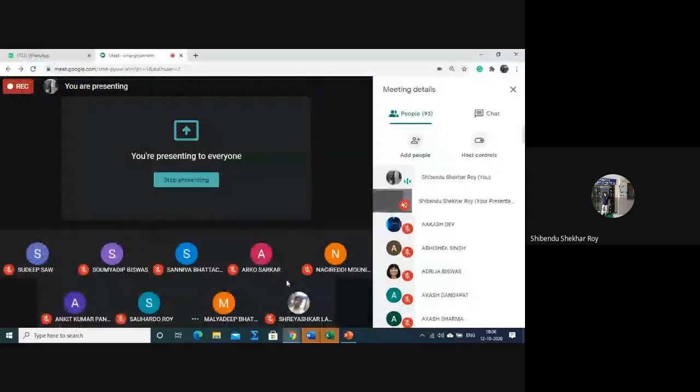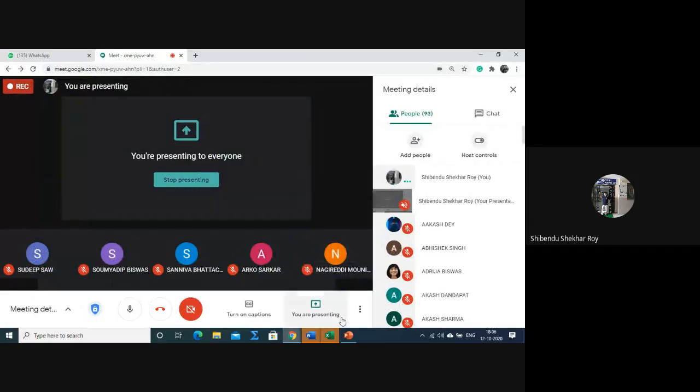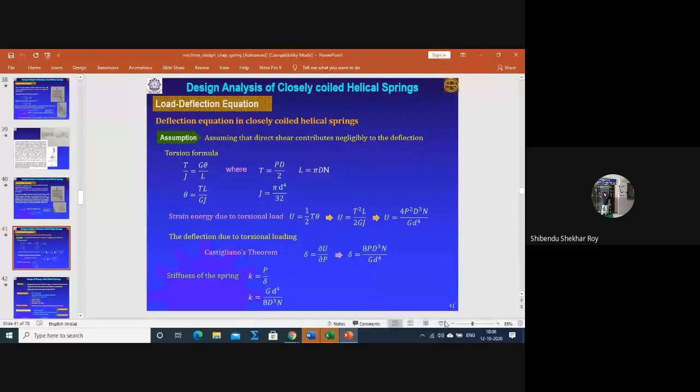Length of the spring means you take a spring from your pen, and the two ends of the spring you just pull it. Whatever force you have, using that particular force you pull it. What happens, Mallode? If you pull it by the two ends of your spring which is inside your pen, it elongates. And ultimately what you will get after elongation, then you will get only one straight wire.